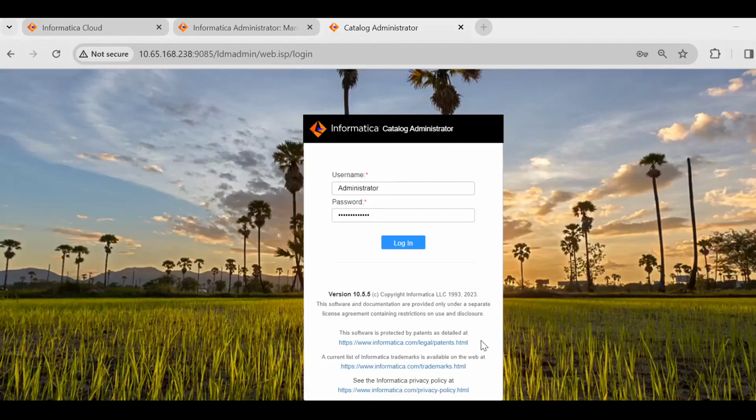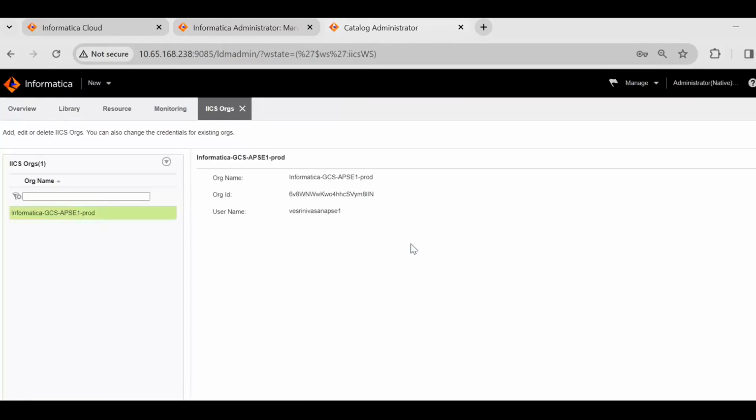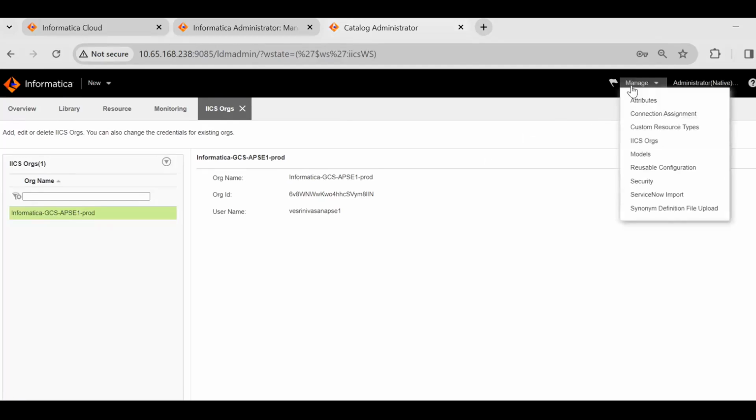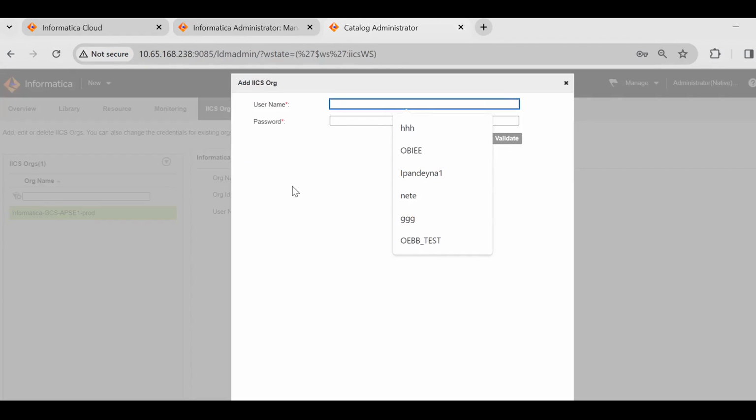After adding the custom property for the catalog service, we need to log in to the catalog administrator. Once we are logged in, we need to create an IICS organization in the catalog administrator. For this, we go to the manage section, and after that the IICS org section comes up. I have already opened this page. In this drop down option, you can click on the new button. Once you click on the new button, it will ask you for the username and the password.